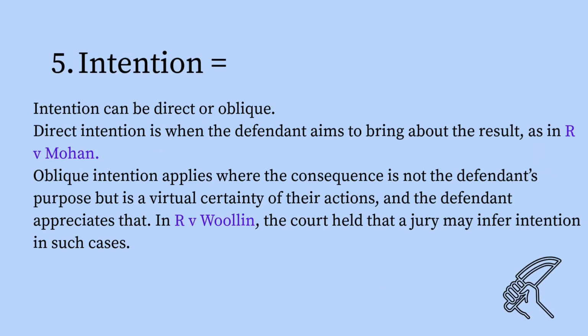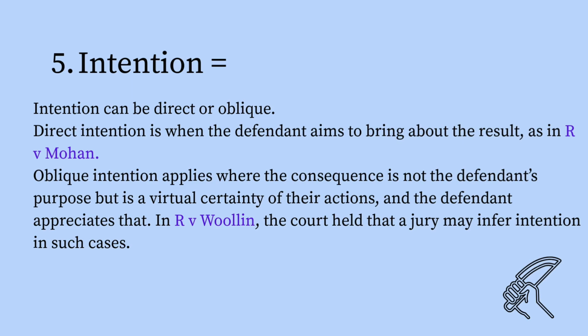So next we have intention. We basically just went through this in our mens rea definition, but you have to go deeper into it because there's different types of intentions. So there's direct or oblique. And we would normally define both, or you can just define the one that applies to your scenario. But to be safe, I would just include both, because sometimes we're not really sure. Sometimes a scenario can be pretty confusing, and it's good to just have all these steps written out the way that I've given them. So direct intention is when the defendant aims to bring about the result.